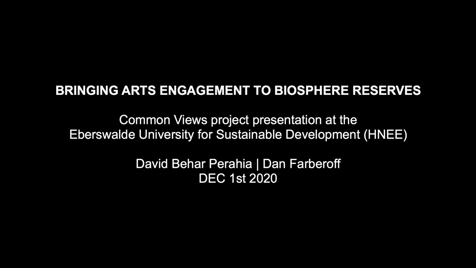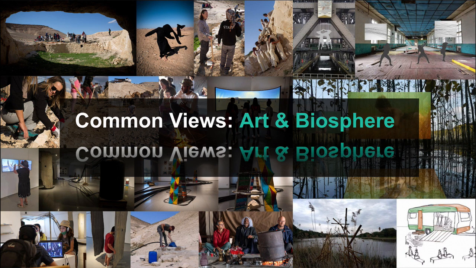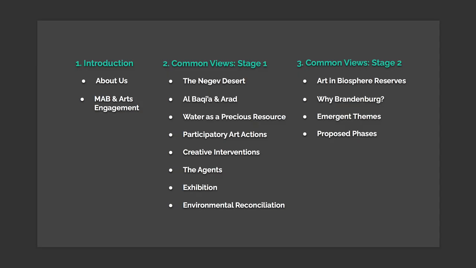So in the talk, we have three sections. The first one is introduction. We're introducing ourselves and a bit of the relevance of the concept to biosphere reserves. The second part is about a previous stage of the project, which we did in Israel during the earlier part of this year. And then we will talk and introduce the next part of the project, the next stage, which is the current stage and is taking place in Germany, in Brandenburg.